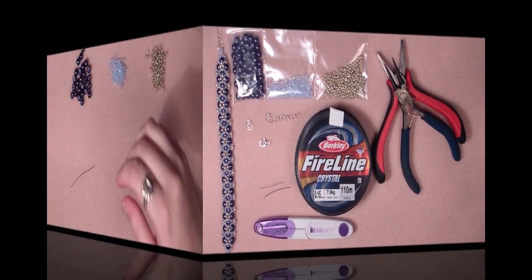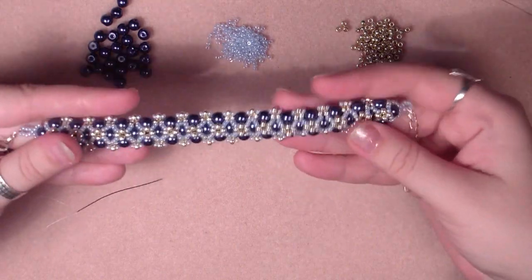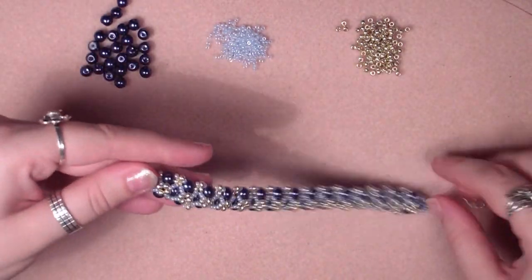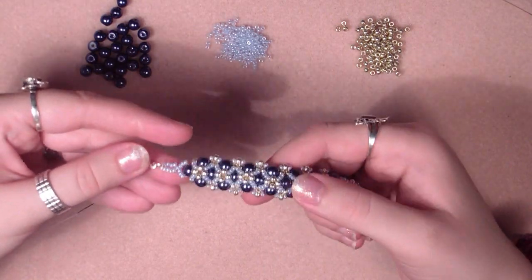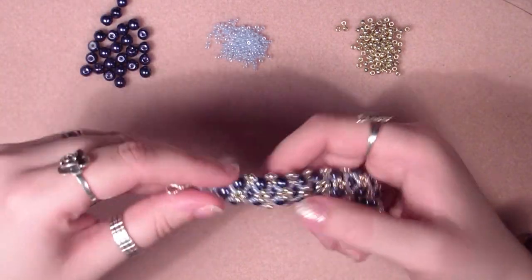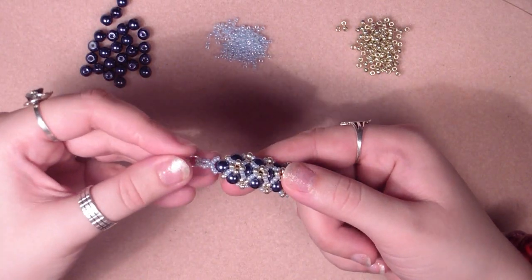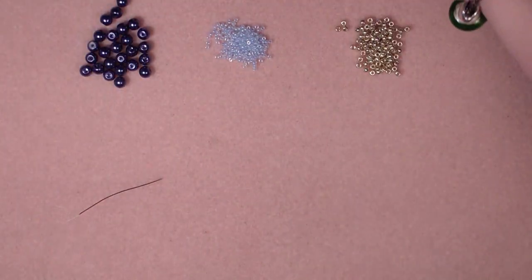So let's start. I'm just going to make a small piece of the bracelet, as I already made one in this color, but I chose this color because I think this is easy to see on camera. We're going to first make the loop, so we're going to start right here at the beginning of the bracelet.